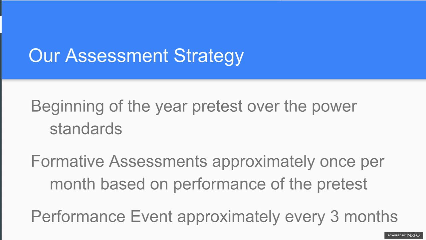And so that beginning of the year just gives us a big picture of what we're going to need to accomplish for the year, and then our teachers go in and they make adjustments to their pacing guides and to their units of instruction, and they adjust according to what our kids need. So we're adjusting big picture, and then we adjust on the day-to-day instruction as well, using those formative assessments basically once per month.